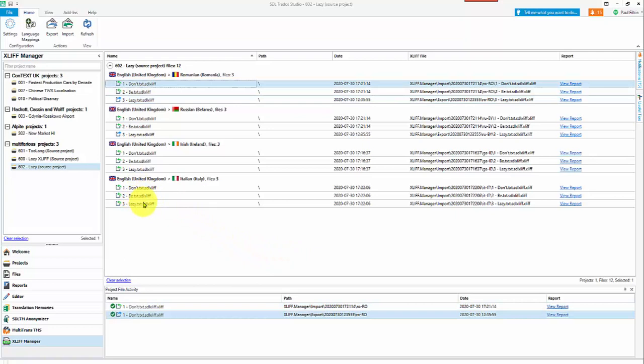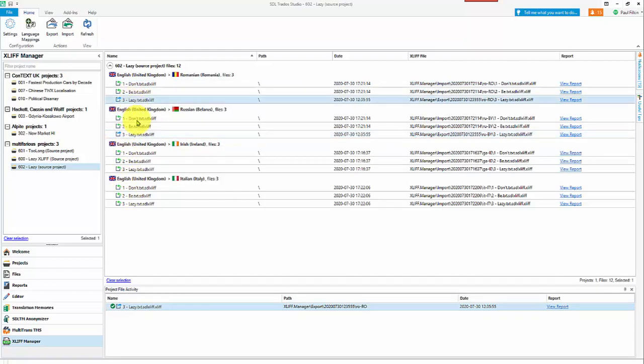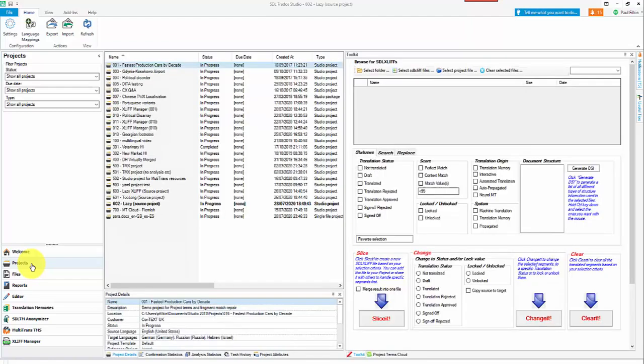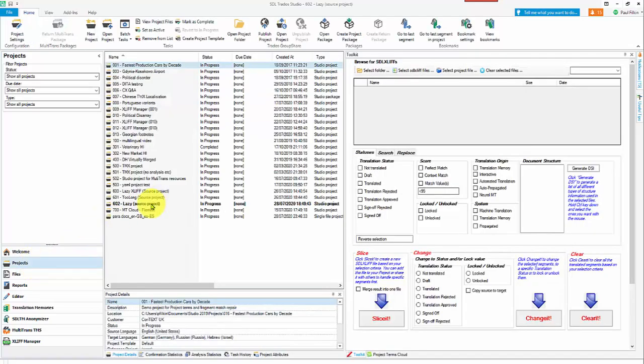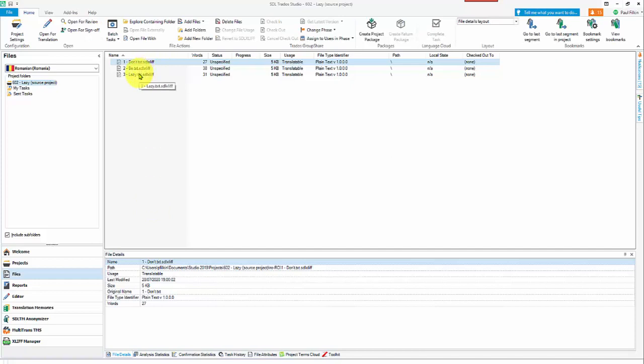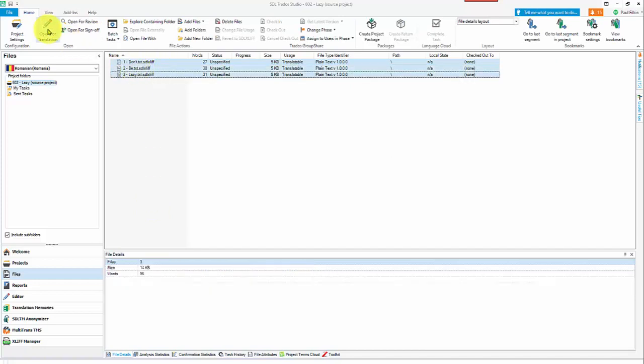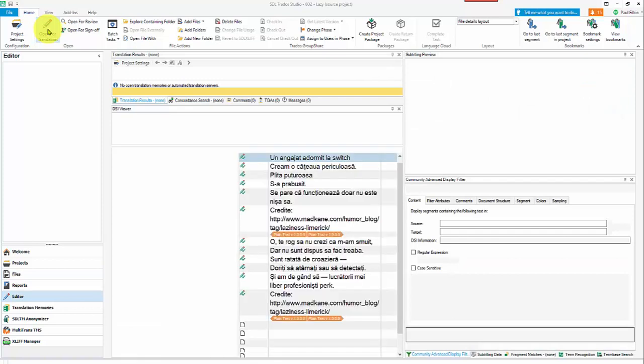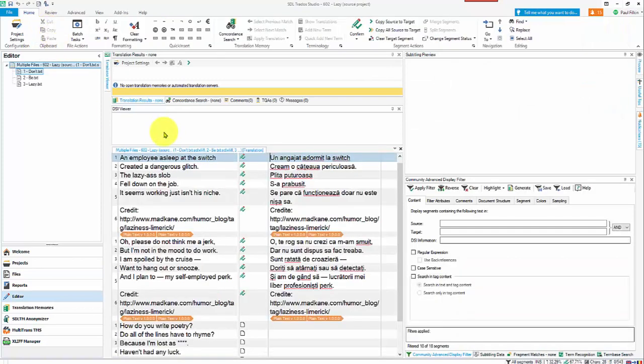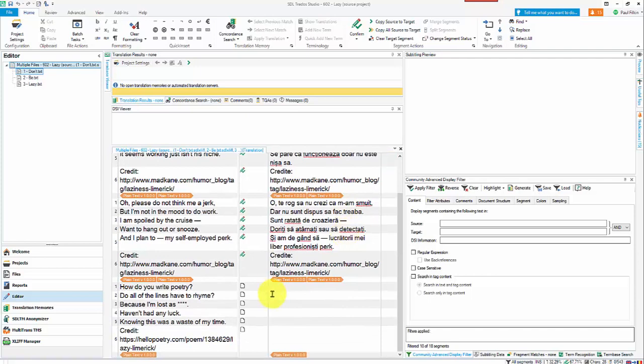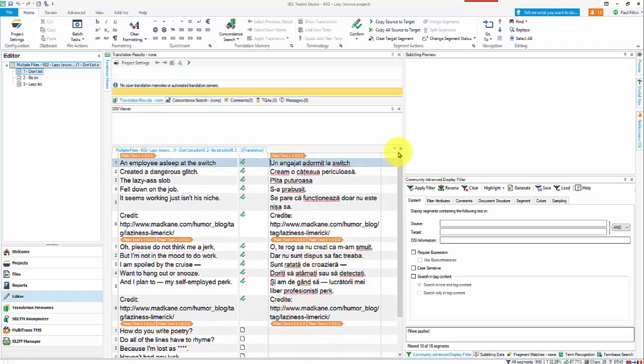There's my files imported, so I can see immediately from this manager which files I've exported and which ones I've imported, and you can see that they've all been imported now and are complete, apart from this one and this one, which I just haven't done. So if I go back to my projects now, let's just double check. So we open up the Lazy project. Let's take the Romanian files, things are in here. And there we go. All translated apart from the last one, which has not been translated, so that's correct. So they'd be good to go.